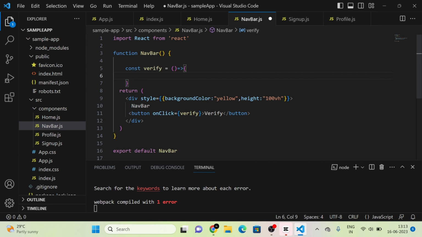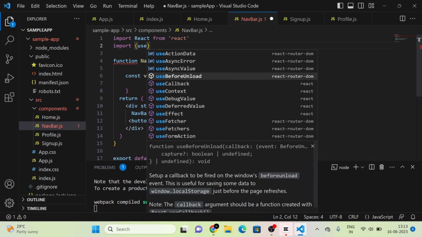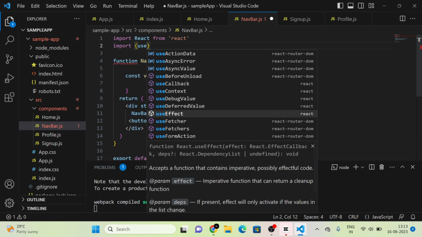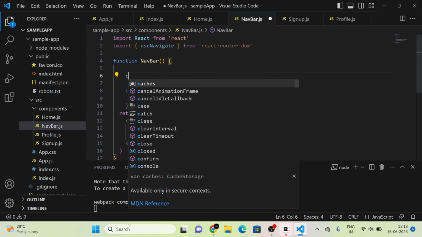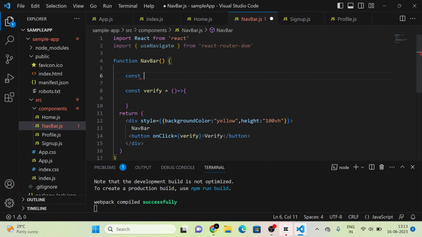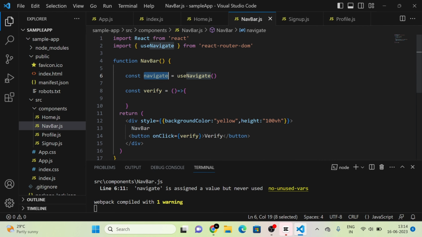Now I'm going to use navigate here for performing this routing function. So here I'm going to import useNavigate from React Router DOM, and define a variable and assign this useNavigate hook to this navigate variable.